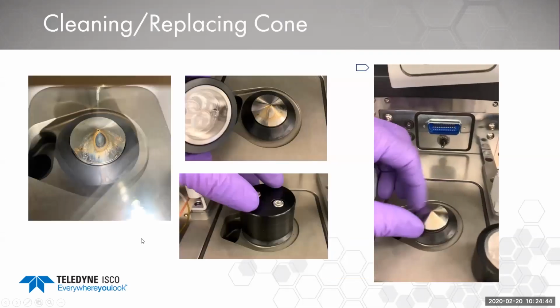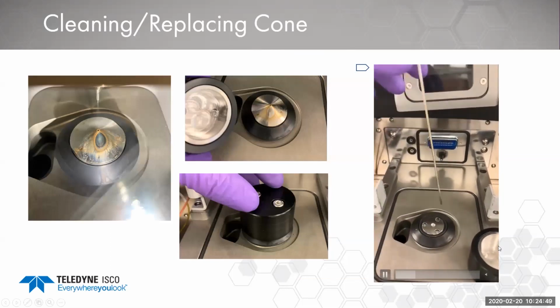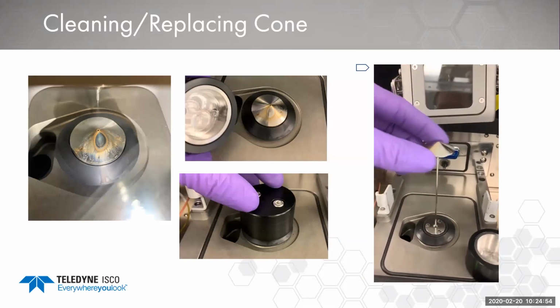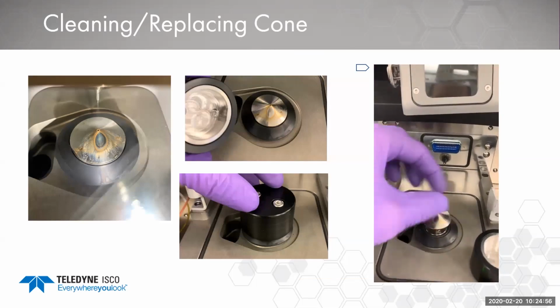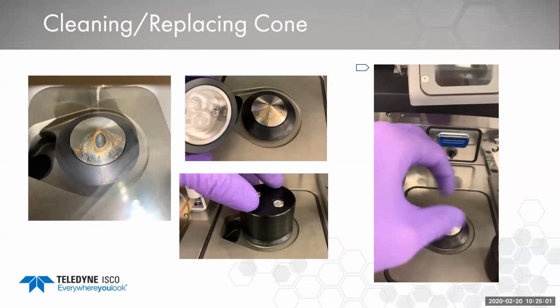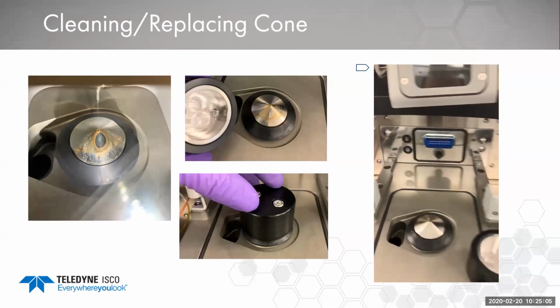So I'm going to go through a video over here of how simple it is to just take this out. It just screws off. There's a flapper valve, if you will, underneath the cone. So if you want to take that off and clean it, it's just that simple. What I would also suggest customers do is order an additional cone so that you can just basically pull one out, clean it at your leisure, and go ahead and replace it when it's clean. And it doesn't hurt your mass spec at all. It's a no vent process.